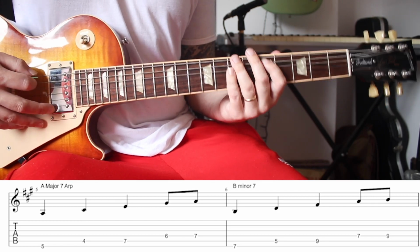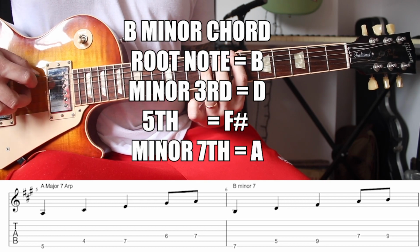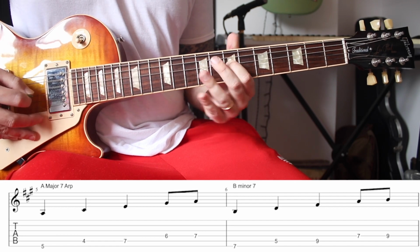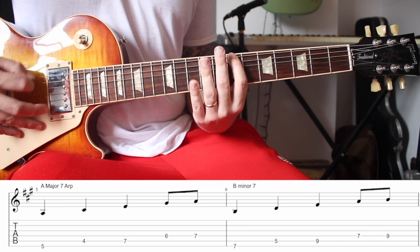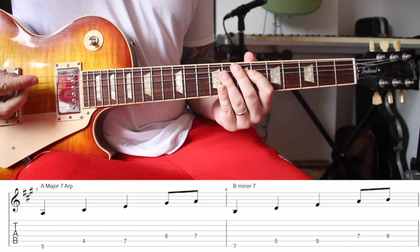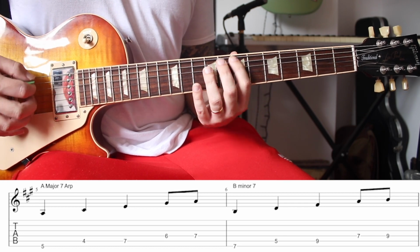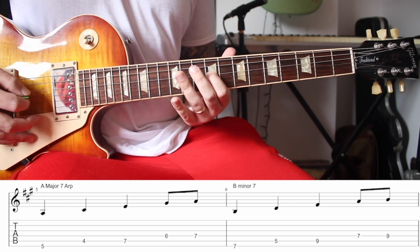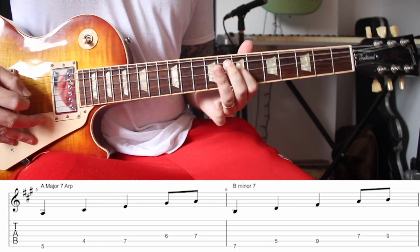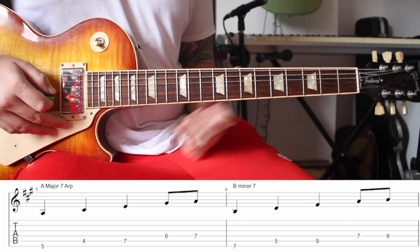The B minor 7, you find your 7 by finding your octave and playing two notes below it. Which, if you find your root, would also be just two strings directly down. So you find that octave, your next B note, you go down two frets. So that's your B minor 7 arpeggio.